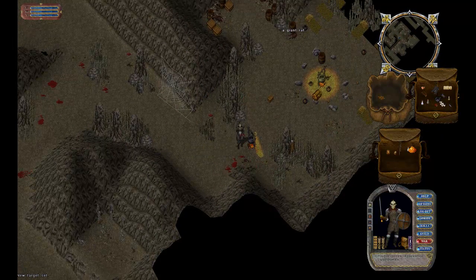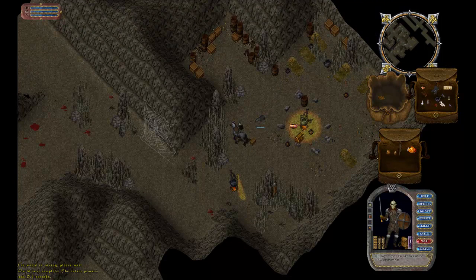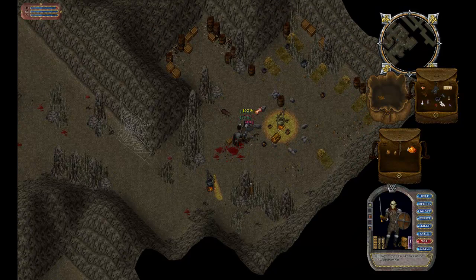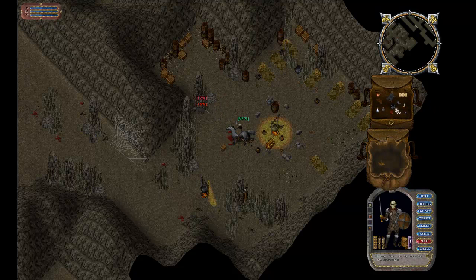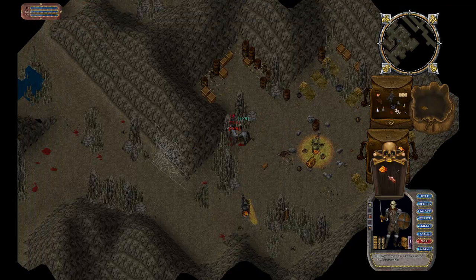So come in here and just keep farming. I'll show you the bottom section of the dungeon a little bit later. Now I don't know if the spawners I'm using, if the chests actually have anything. We'll keep an eye out though. Oops, I just closed my pack. Kill this rat real quick. A rat with a mace.